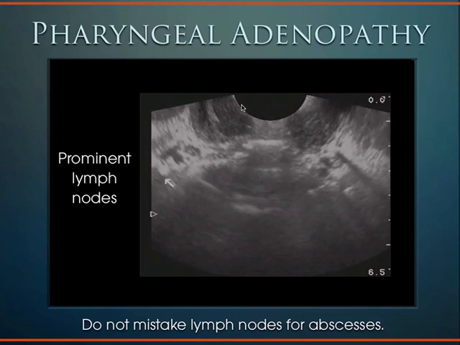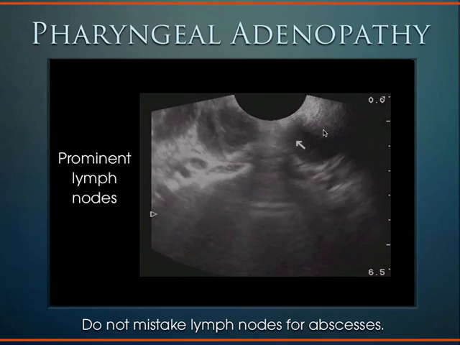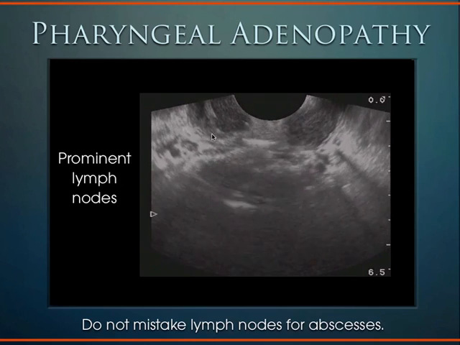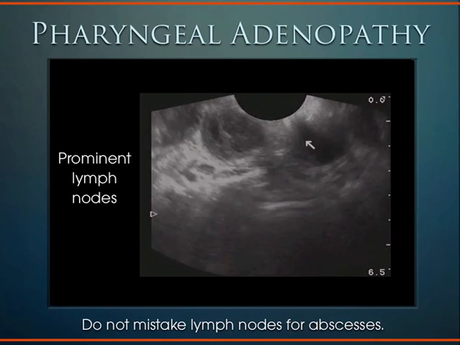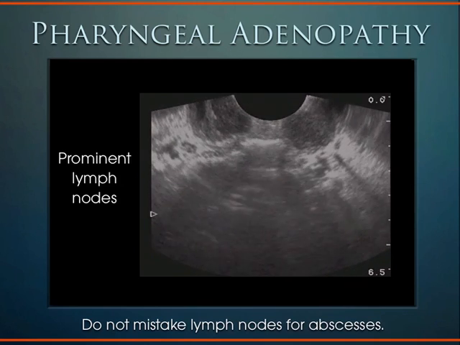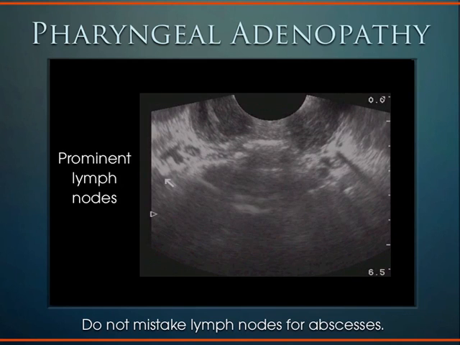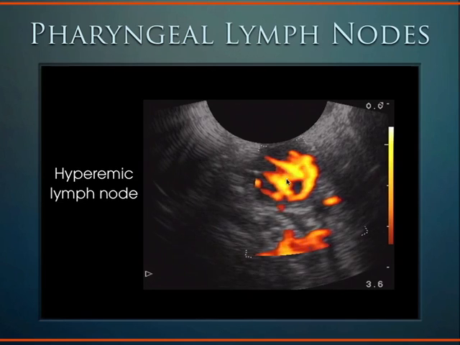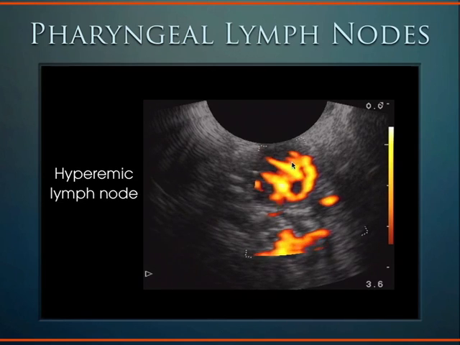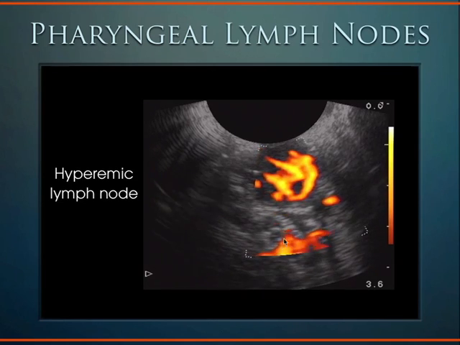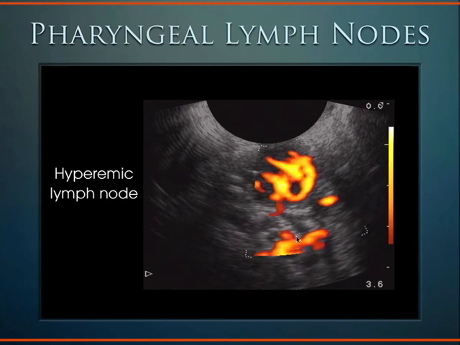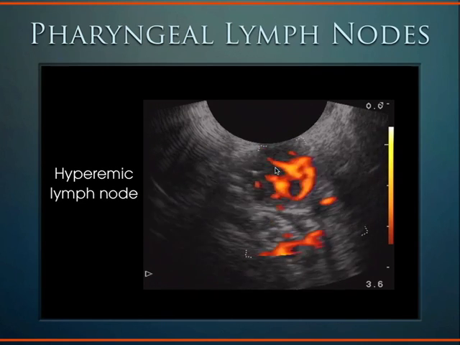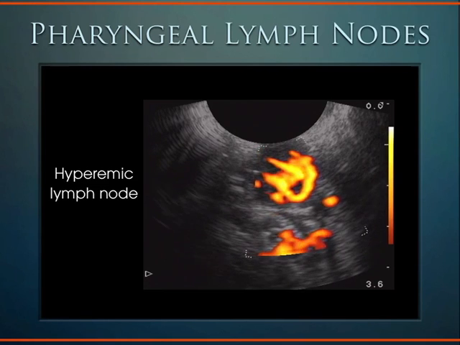And we can see both lymph nodes here when the transducer's in a transverse plane. We can actually make out both of these lymph nodes. Now, when you first look at that, you may wonder, wait, how do you know those are lymph nodes and not an abscess? Well, you can actually put on some Doppler, and these lymph nodes appear hyperemic in the back of the throat. This is the large vessel down here known as the carotid artery. This is the hyperemic lymph node seen over here. Do not put a needle in that. That's just a normal lymphatic reaction.